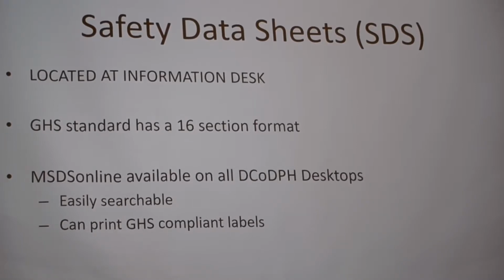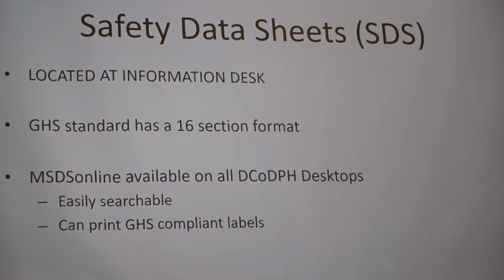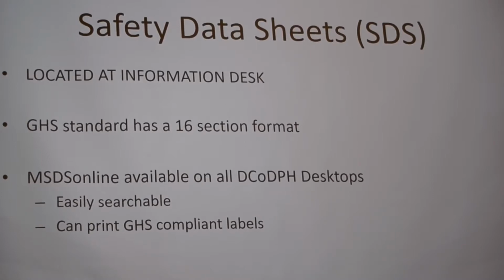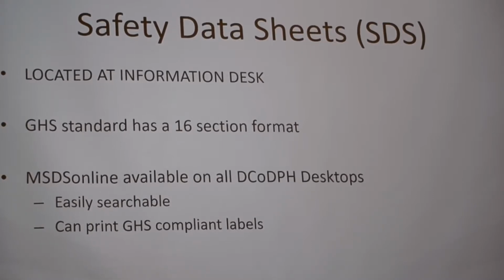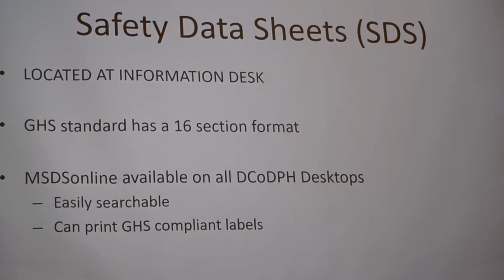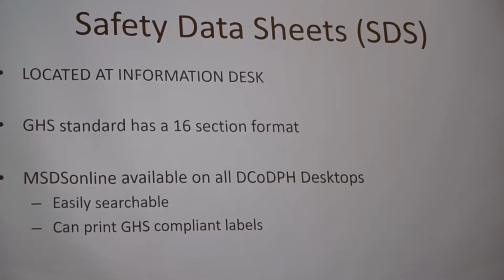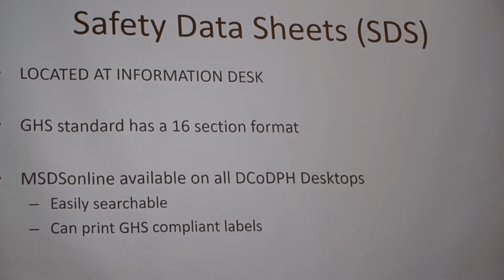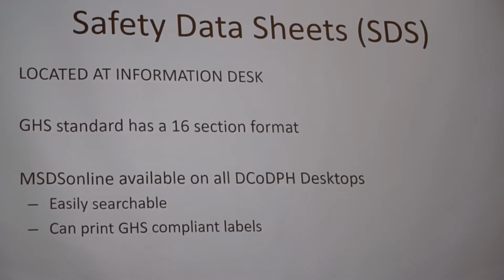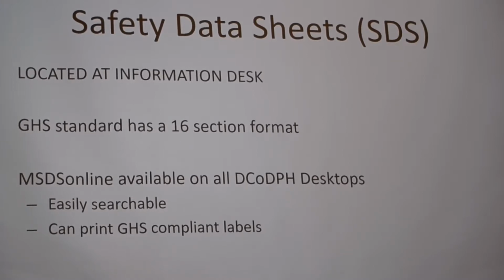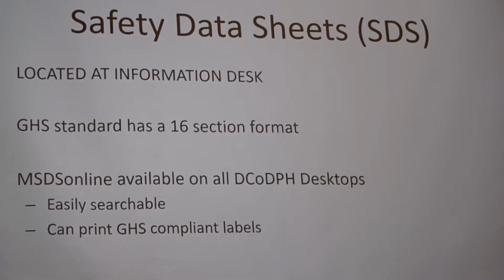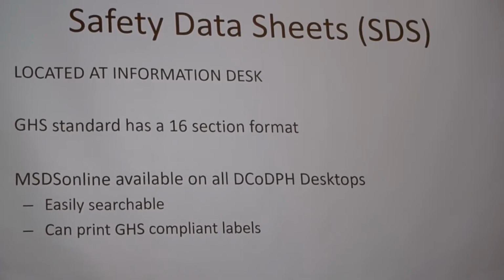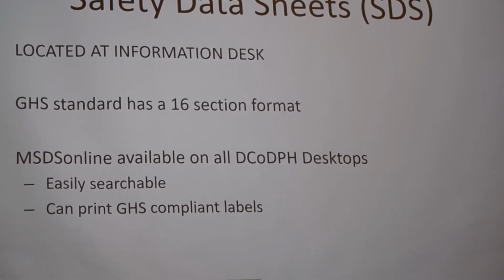We also have electronic access to a service called MSDS Online. All public health desktops and laptops have an icon on the top. It usually pops up as Internet Explorer and says MSDS Online. It's very easily searchable. If you can use Google, you can use this service. You can use it to research what's in your product area. It's broken down by area, division, and program. It has the inventory for the health department, and you can print compliant labels and safety sheets right out of that software, so you don't have to go hunting for them from the manufacturer's webpage.